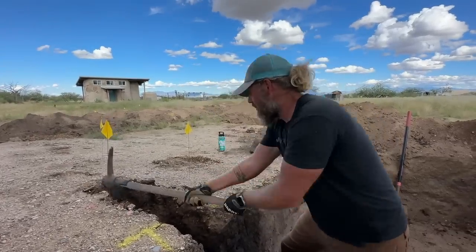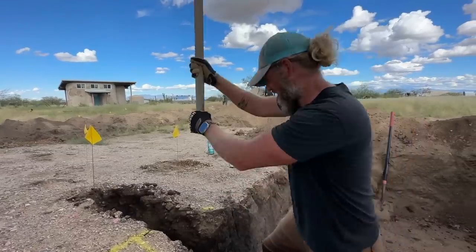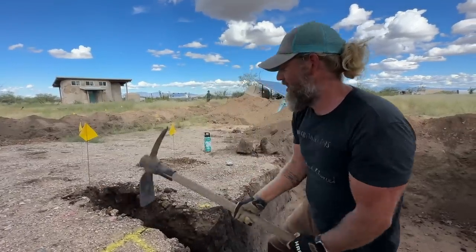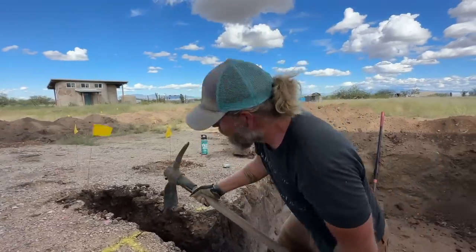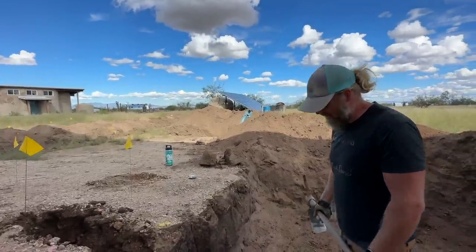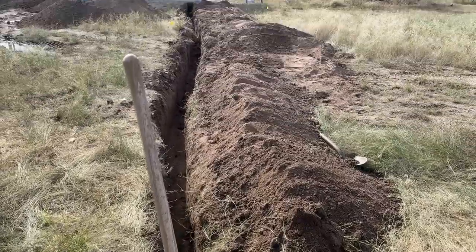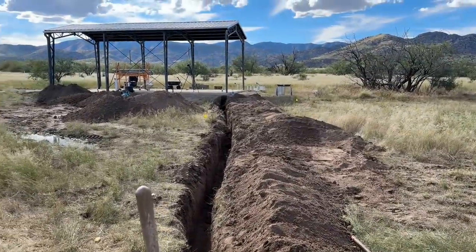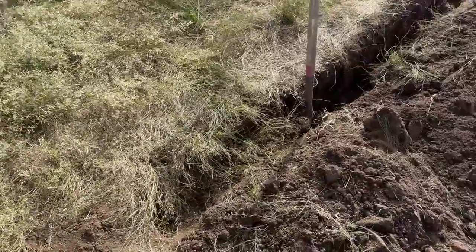Babe, if you hit that flag, I'm going to be so mad. Why? It's just a flag, babe. No, don't do that. What's it going to do, babe? Let's not have any maiming accidents with the pickaxe. Getting close. So where we've got to go.